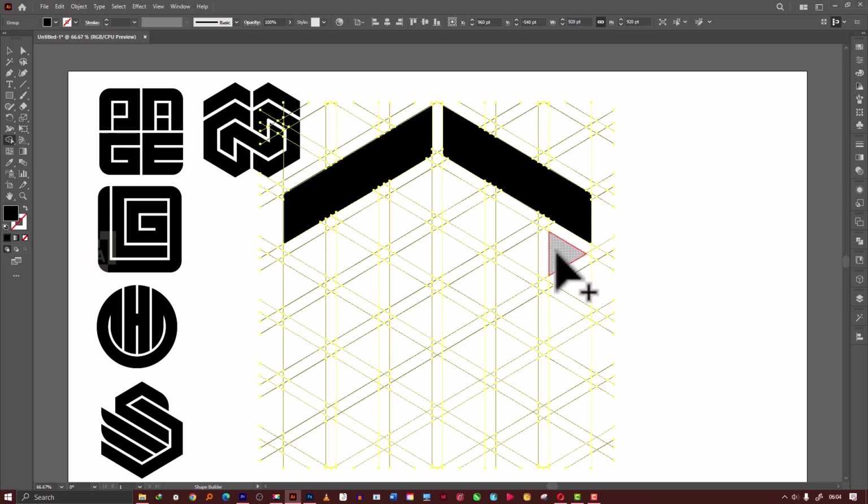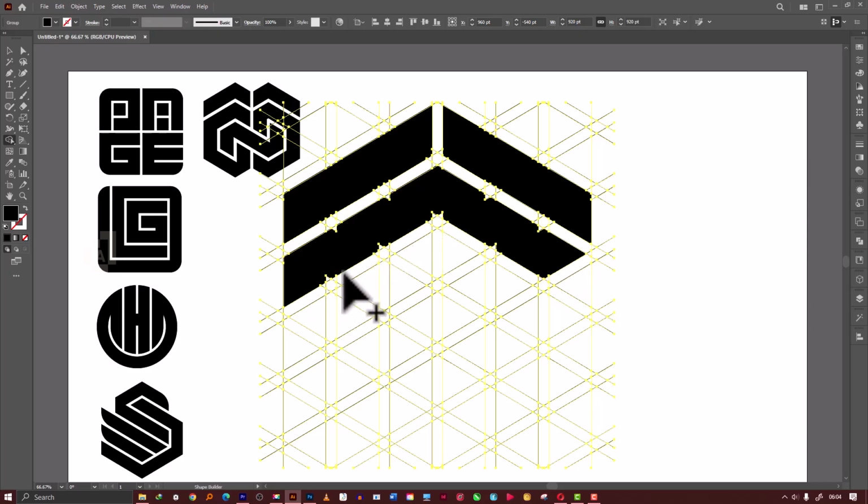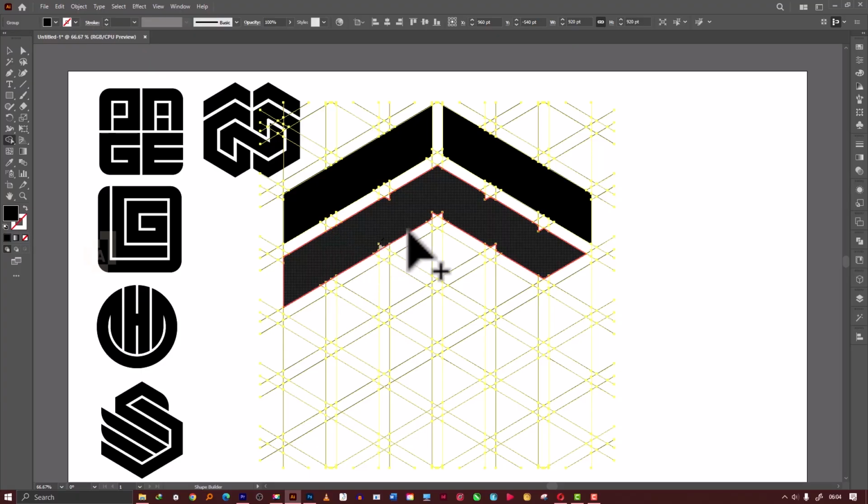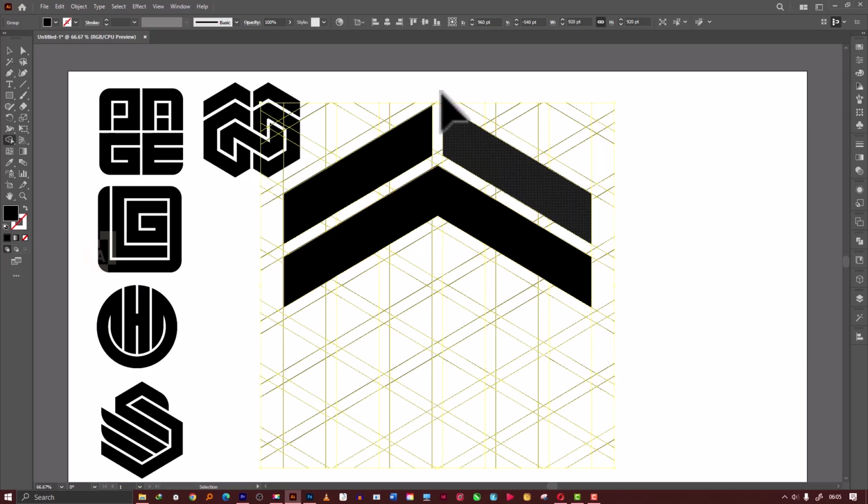The lines might look the same, but they are totally different. So we are finalizing with this for the case of this tutorial.